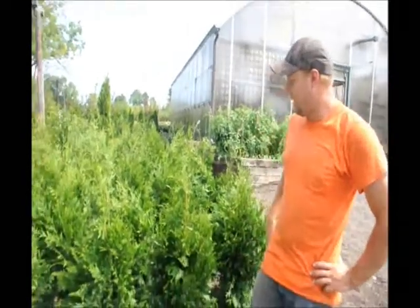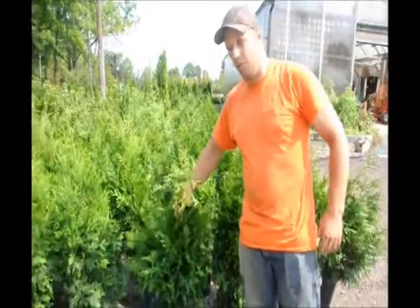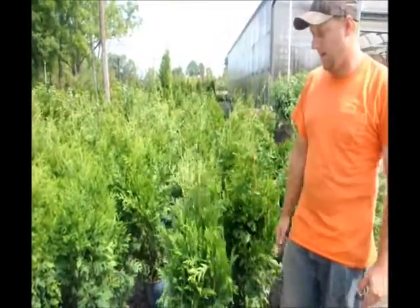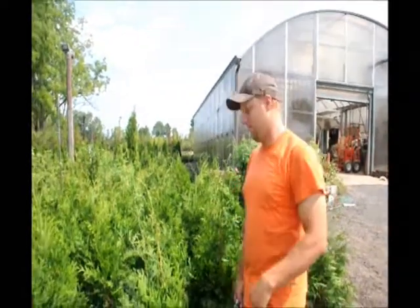When we trim Green Giants, we try to trim Green Giants at their 1 liter. However, double liters always do find their way into our batches. If you do have a double liter, we like to trim them out. It also depends on the time of the year, and on when it's being planted. There's a lot of factors that go into it. But if you had to trim them, this is what I would recommend to do.